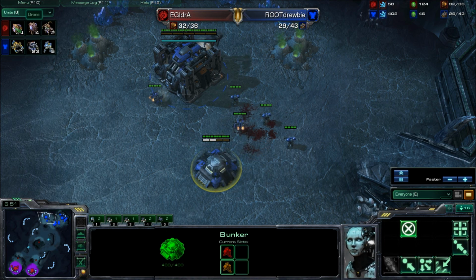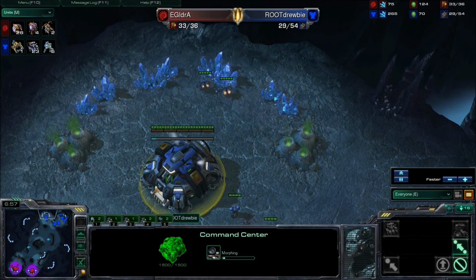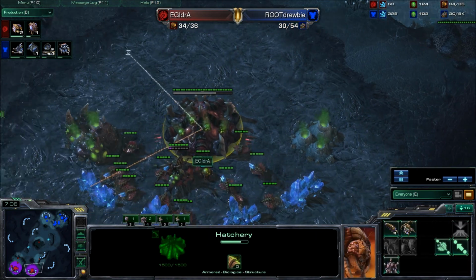21 to it's actually starting to even itself out now, but the problem is this SCV or this command center is going to be an orbital command here, so he's going to have 2 mules out at a time at least, which is very big for Drewbie.